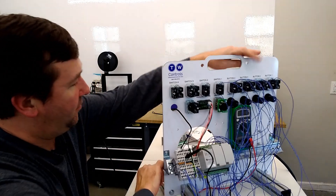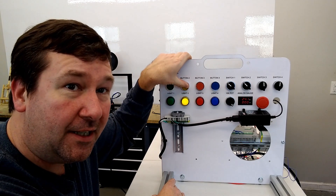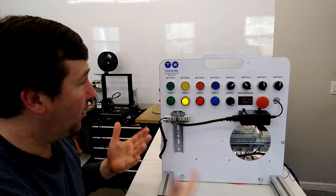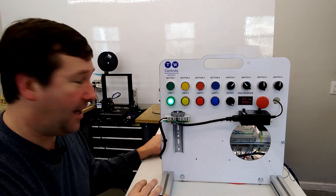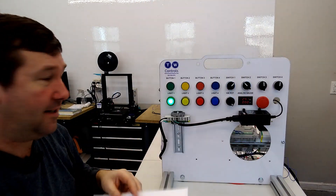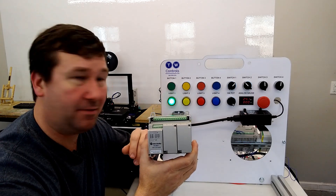So now we're ready to test. With our getting started program loaded, when you press button one and it is wired correctly, the green light will turn on. When you press button two, the yellow light will turn on. When you press button three, the red light will turn on. If you press button four, the blue light will come on. And finally, switching switch one will run through a sequence of just turning the lights on. If yours doesn't do this, stop and take a few moments to trace the wiring and figure out what's wrong — and don't forget about the sinking and sourcing video. These two diagrams right here will tell you everything you need to narrow down the problem. That is how you wire the inputs and outputs to a Micro 820 PLC — actually all the Micro 800 PLCs — and honestly, most PLCs. It really covers the basics of wiring them.